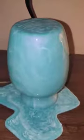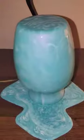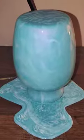And I'm sure when it gets darker, it's a different color. This is just because I have my flashlight on my camera shining at it. And see, it's all kind of shiny and sparkly. It's really, really pretty. So yeah, I really used it for the wrong purpose.